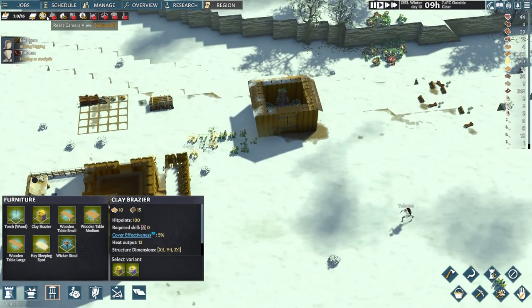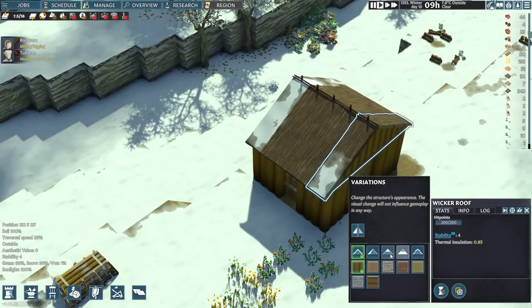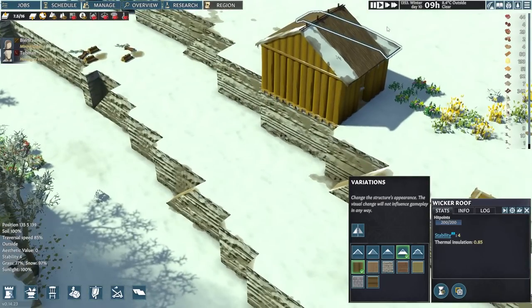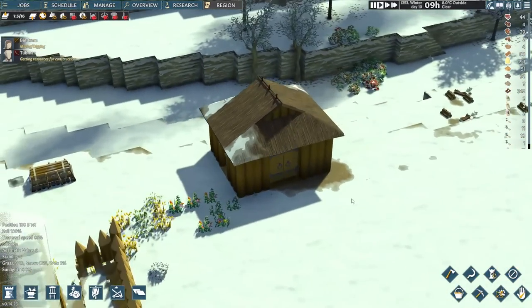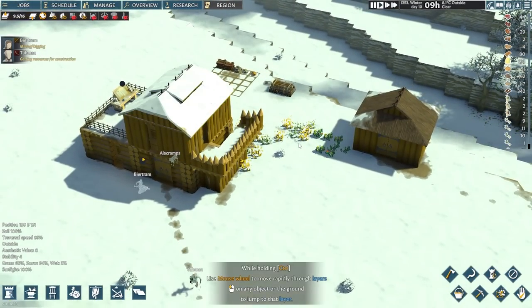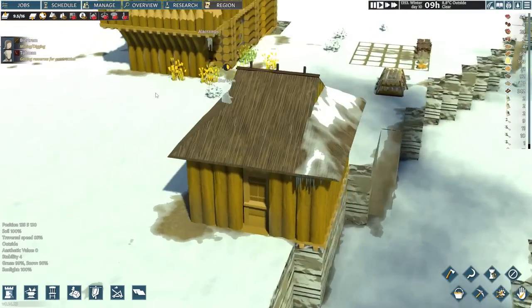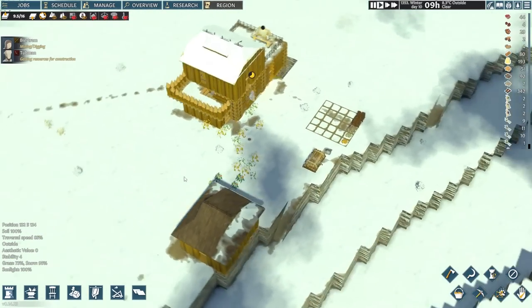Now let's have a quick look at the roof. We've got a very simple looking roof. Let's bring this down a little bit. Actually, bring it all the way down. There we go. Have something a little bit more like that, I think. Actually, do we really want that much of a slant there? I'm not even sure that we do. No, I think we're going to keep it like that. It almost looks like a little bit of a hat. I like it. We'll go with that one for now.